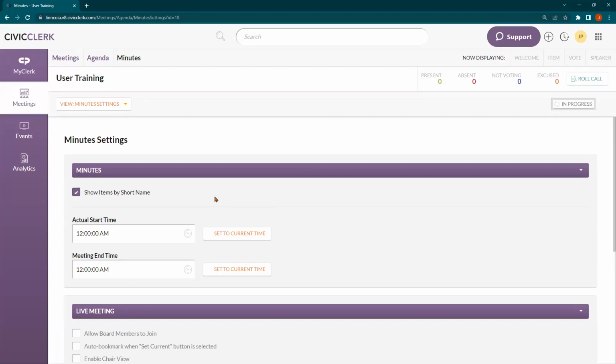Am I the only one that can't see this? I'm just seeing a black screen. Can everyone see the minute settings page? Yeah, I can see it. I see it on my end. Let me just reshare my screen and let's see if that fixes it for you.